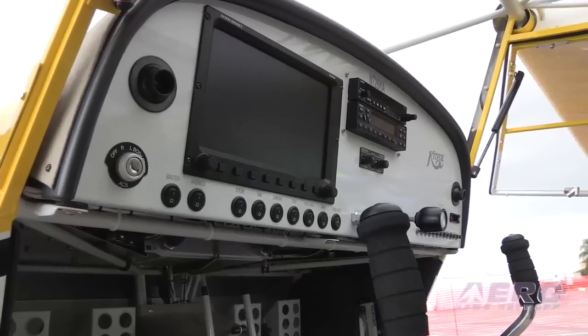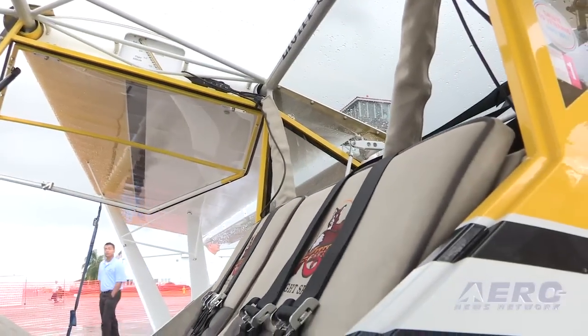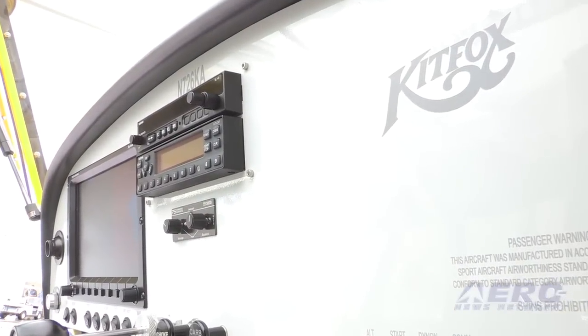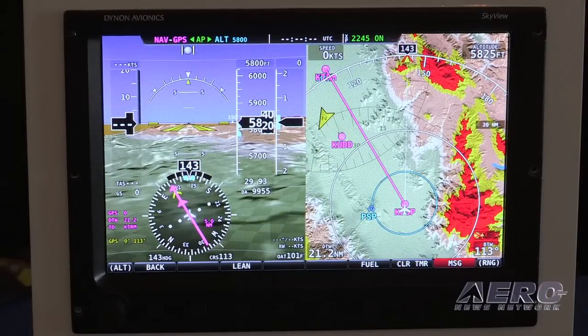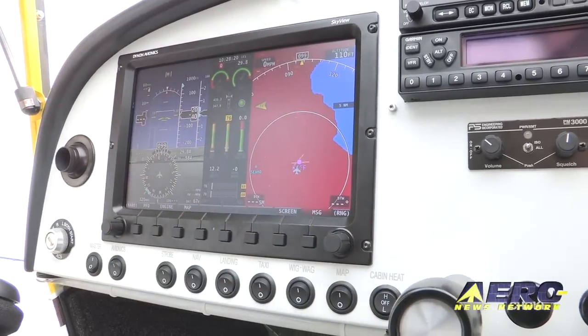It's simply equipped with a Dynon Skyview, 10-inch Skyview, SL40 radio, and a transponder. He made a point of coming down with the sectionals on his iPad and a Dynon. That was it. Well, it's one of the things that's interesting right now about today's versions of LSAs. You don't see the gauges anymore. Everybody's gone to the latest generation of sport aviation flat panels, and the capabilities are really quite exciting. Our base model S-LSA is equipped with needle ball and airspeed, so it's conventional gauges for the guy that really wants to go conventional gauges. The advantages of the glass panel is you get a lot of bang for your dollar and you get a lot more instrumentation. So it really becomes a full six-pack, as we're familiar with, so that a person can get a lot more information in a very lightweight, simple package that's very readable, although as we get older, we need the bigger screens.